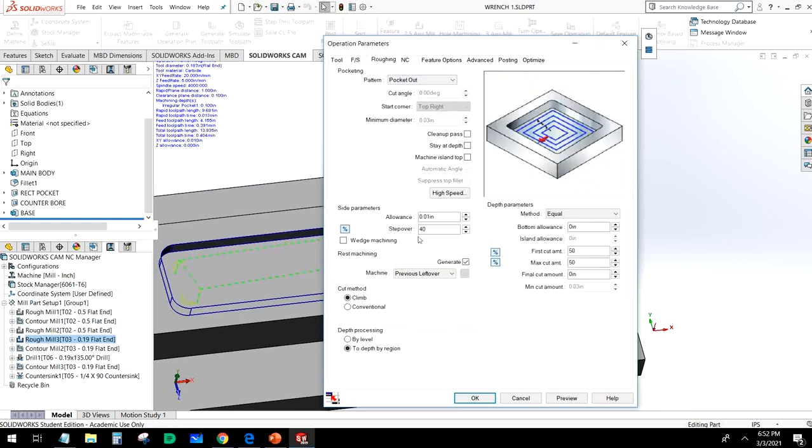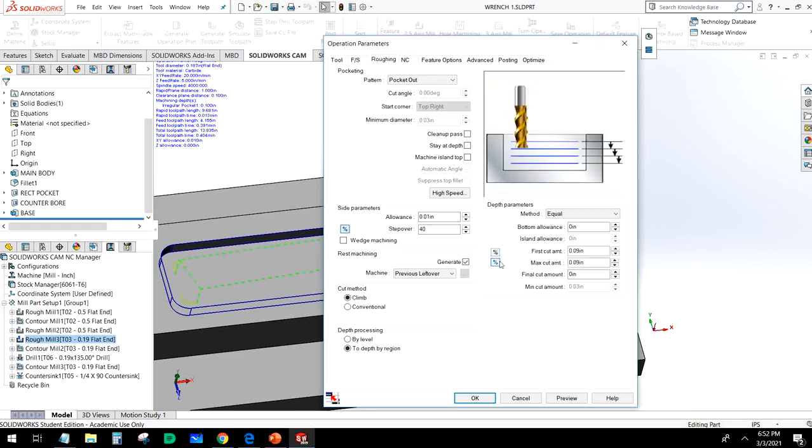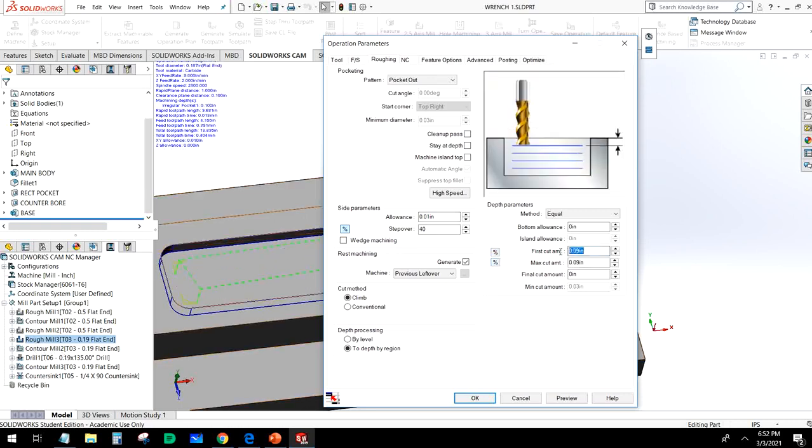For roughing, again, we're going to leave in some meat in here because we're going to actually zip around this again with the same cutter in this contour mill. But for our cut amounts, we're going to set that to 50 thousandths. If we were removing substantially more material than we are, I would bump this down even smaller. I'd bump this down to about 25 thousandths.